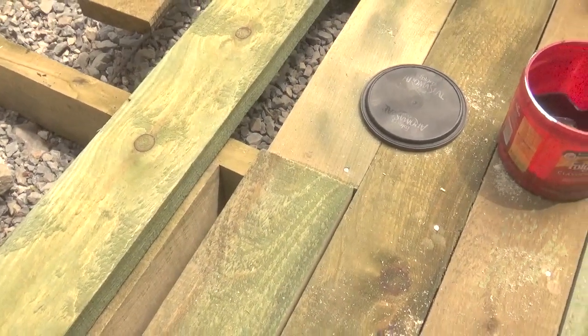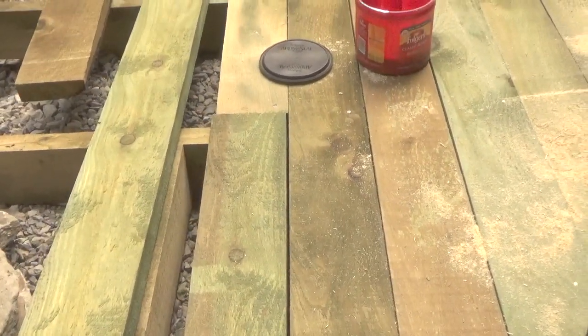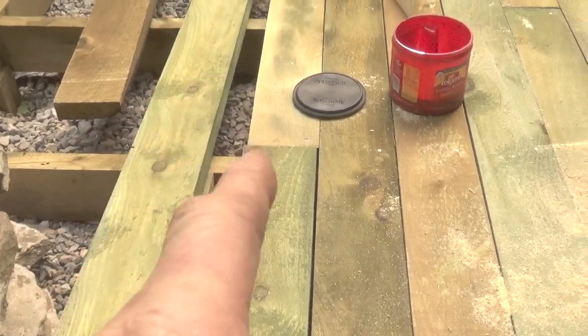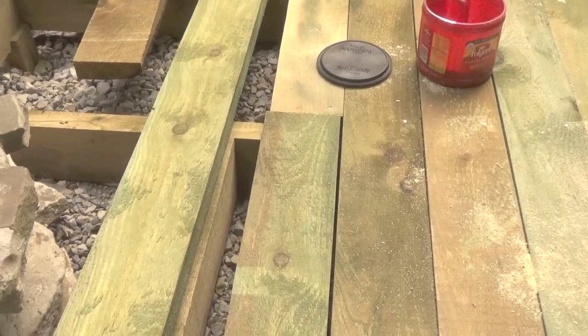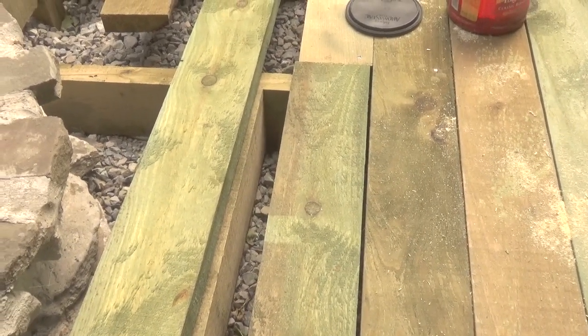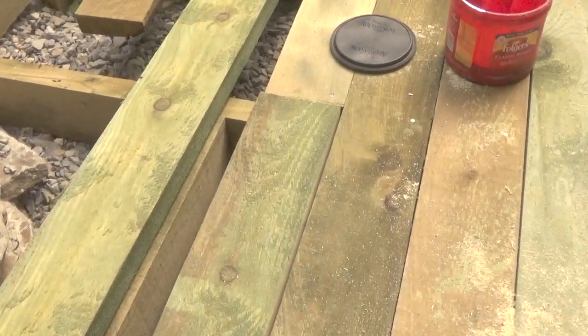So there's three ways you can do this. You can use a block plane if you're not talking about a lot of wood, maybe anything less than an eighth of an inch hanging over here. You can use an electric plane. Mark the board first. I recommend that you mark the board with a pencil and then work to that line. Otherwise, you could put it in a table saw. Since I'm at the house here and I have a table saw in the garage, that's what I did.